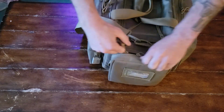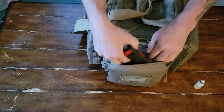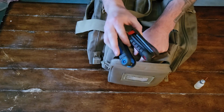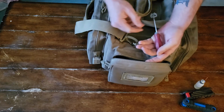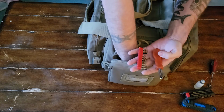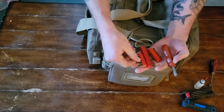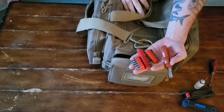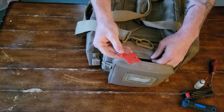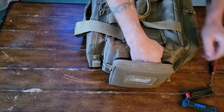This pocket over here, I keep tools, oil, Allen keys. To be honest, in the last 4 years, I think I've used them once. Screwdriver. Now these screwdrivers, I have used these faithfully for everything. Sighting in, scopes, holsters, you name it. Got an Aimpoint quick tool here, some oil.